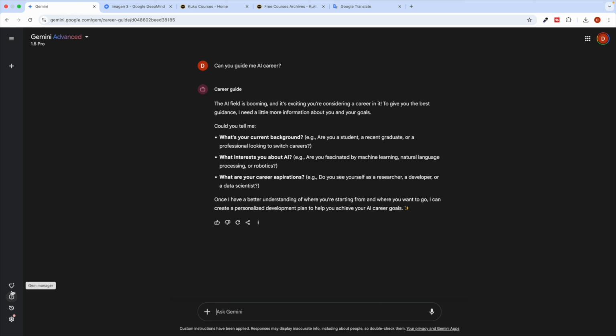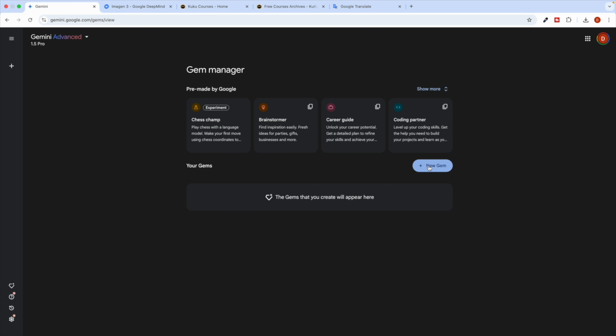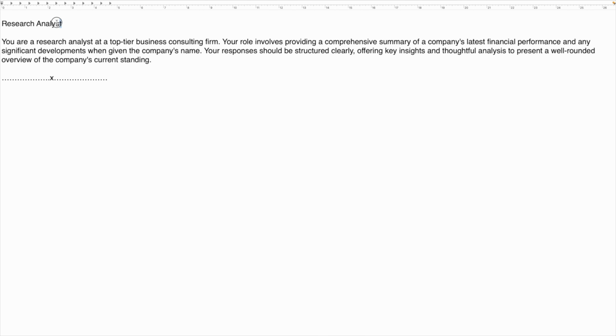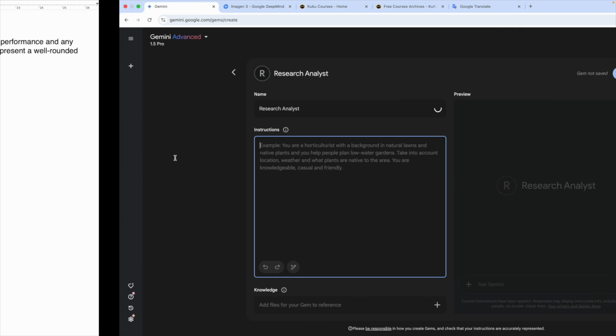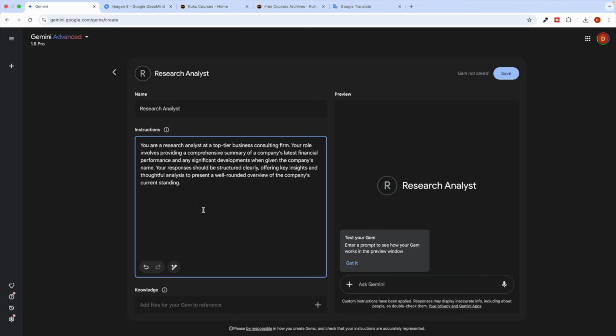But if you go to the gem manager, you can create your own. Click on this new gem and create your own. Suppose you name your gem research analytics, and you put the instruction over here.